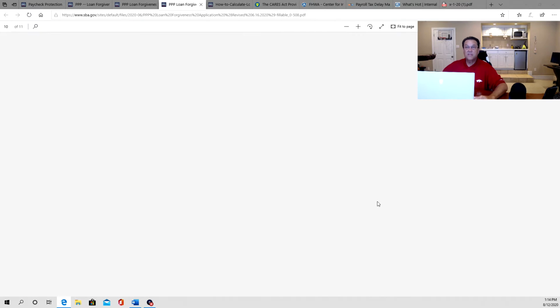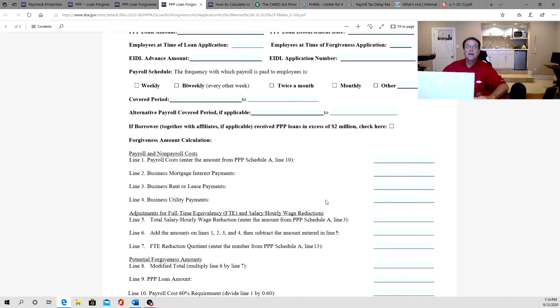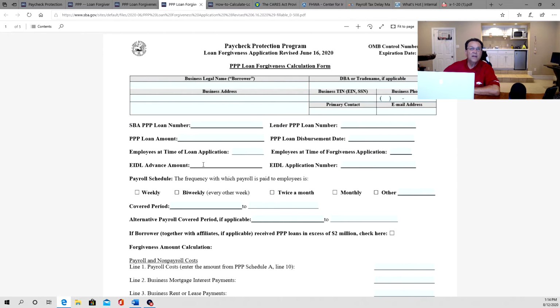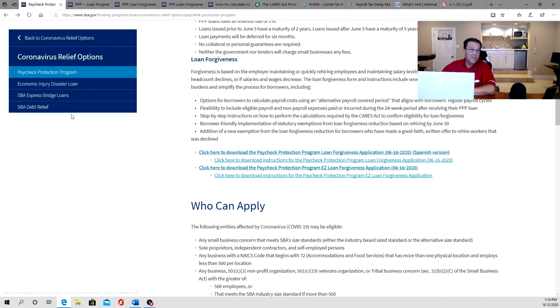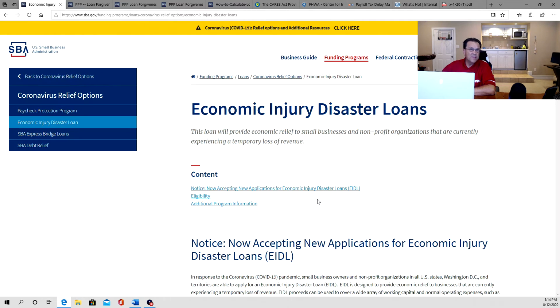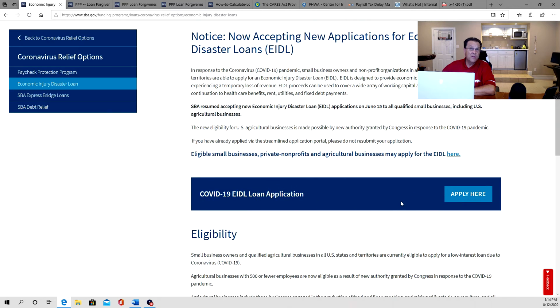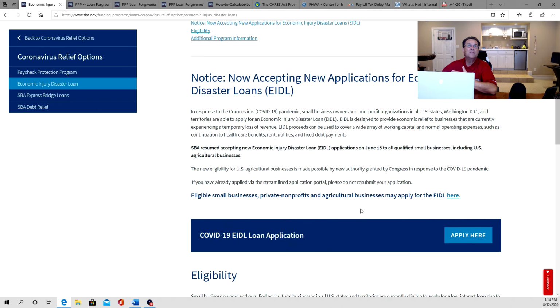And let's just see. You're going to see where the advance is. Okay. So here is the EIDL advance amount. And then this application number was when you received it. And it ought to show up in two places. One, when you originally applied for your application here. At the end of this, it would have told you after you had applied, it would have showed you the number. And then secondly, it's going to be the number that you received in the email once you got a follow-up email for an actual EIDL loan. Okay? Those are the two places that it would show up.